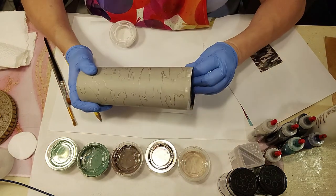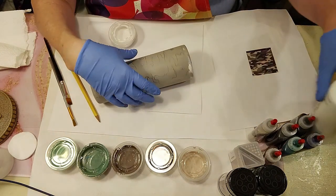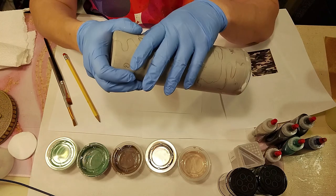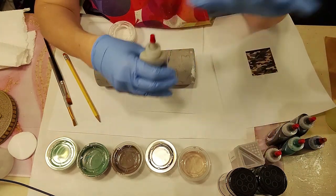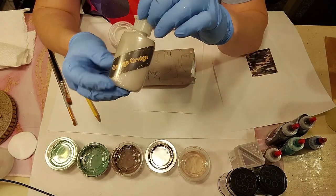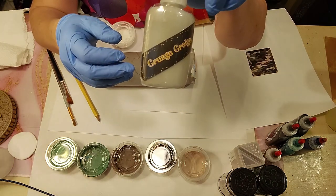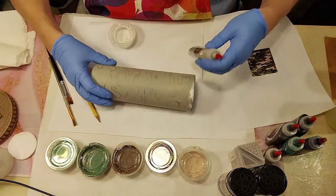Okay, and prepping a cup. This is what I did. The first thing I did was I prepped my cup. I used Universal White as my base coat. Okay, and then I decided I didn't really want white because I didn't want white peeking through. So out of the CrystaLac products, the flipping awesome paint, I used this grunge gray. And that's what I put on this. And I just put a quick coat so it wasn't so bright white.